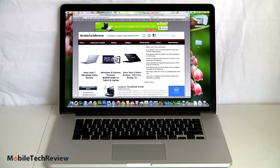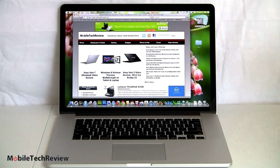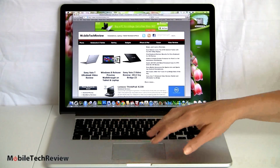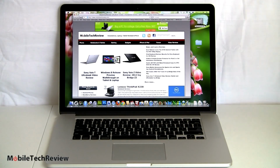The battery, as ever with Mac notebooks, is sealed inside, and this whole section right here underneath, if you visit iFixit.com, they already have torn this thing apart. You can see all the internals. This whole area is taken up with a very interesting kind of multi-cell battery pack that fits in here. And Apple claims 7 hours of runtime, which is pretty amazing for a machine with this resolution, this much horsepower inside. And so far in our tests, we're seeing really good runtimes that may actually mean that they're not being too optimistic there. You might actually get 7 hours depending on what you're doing with the machine.